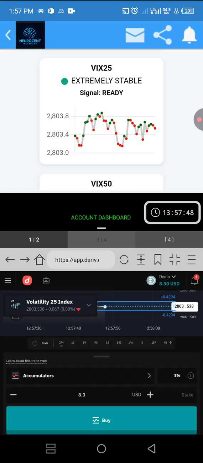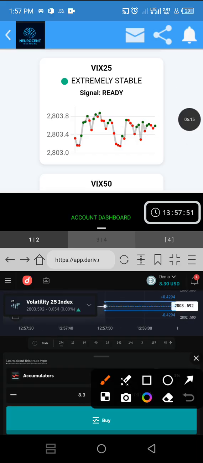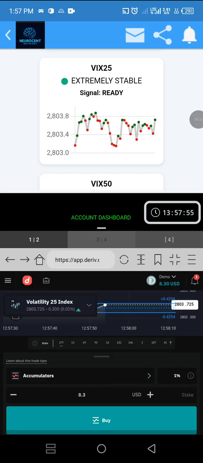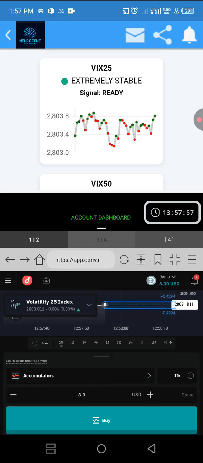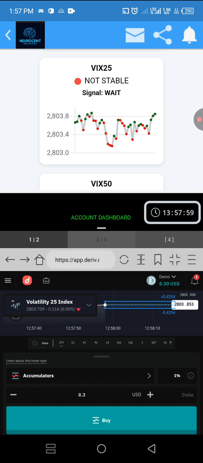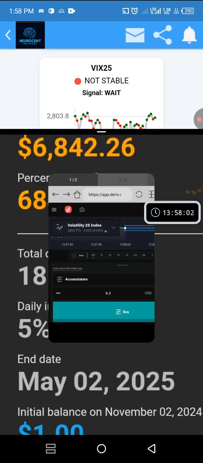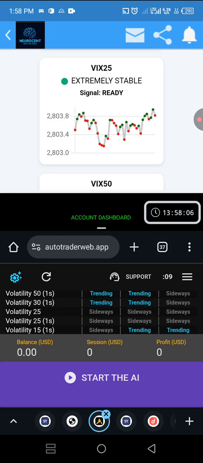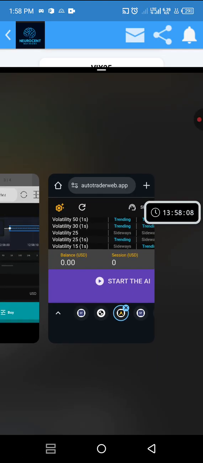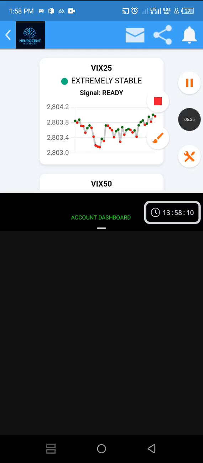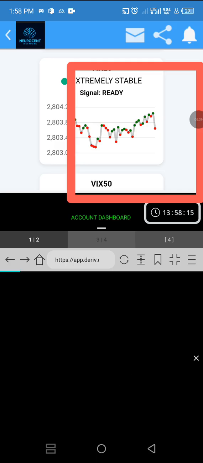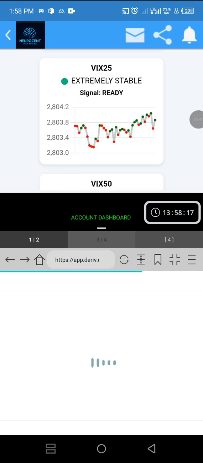So what I'm going to wait for now is market unstable, which is going to give us a red tick here. Once the market is stable again, I enter. Let's watch. Okay, market is unstable. Now a new minute candle has popped up. It's my duty to first go and check that, so we won't enter the wrong market. The market is still stable. In the process of checking, we missed this entry. So we have to wait again for an unstable market, then a stable market, then we enter. It's as simple as that.